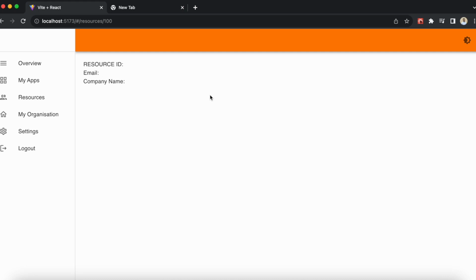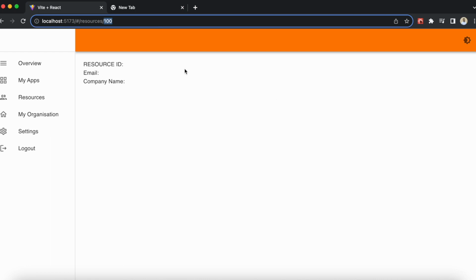So what we can do is make an early return, and we can check if the resource object is empty or not. Because if nothing is found, that means 100 doesn't currently exist, and the resource object will be empty in this case.